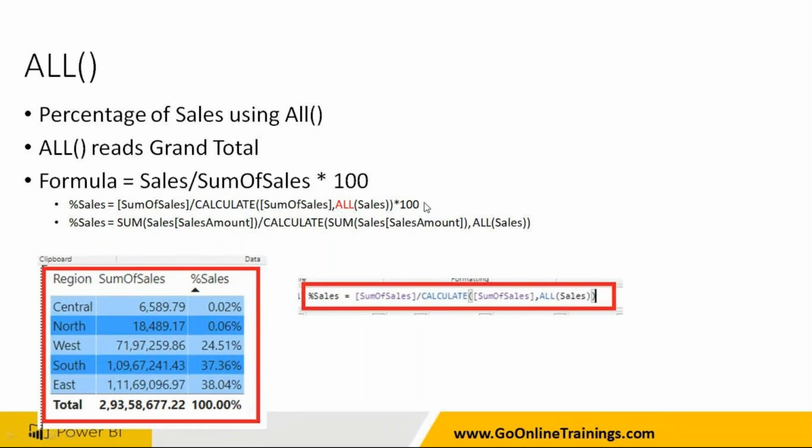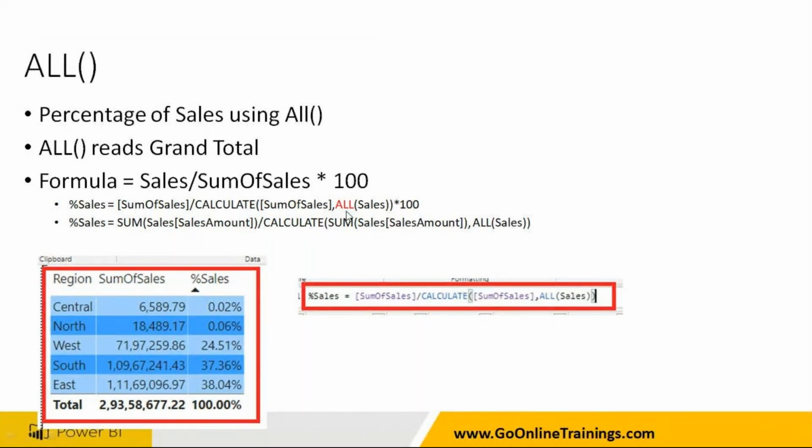So this is the one formula I'm going to use. Either you can use a ready-made measure like this, or without using a ready-made measure also, you should be able to get the same thing. But you must use CALCULATE. We are going to use ALL to read the grand total.